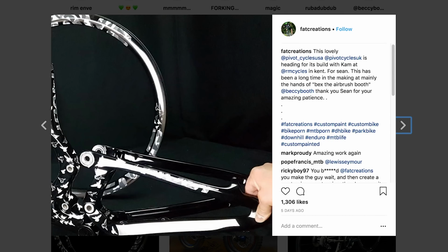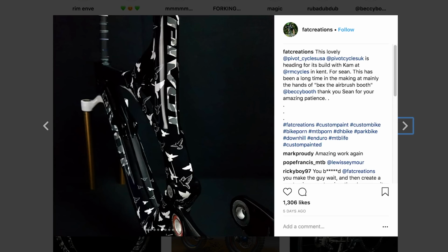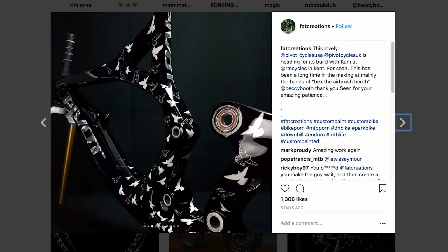Now, in case you didn't know, some of the bikes that Ali paints at Fat Creations, he obviously does his business with his wife. I think she does all the detailing with the graphics and stuff. But some of those bikes have 200 hours worth of work on them. So of course it's not cheap, but genuinely, I've seen probably 20 or 30 of his bikes, and I've never seen a custom painted bike with a finish that good. I think it's hands down the best I've ever seen. Of course, they're very expensive, but they're very bespoke.